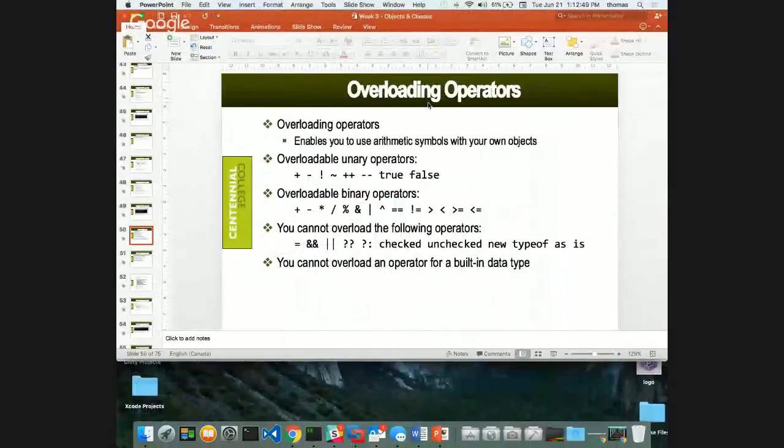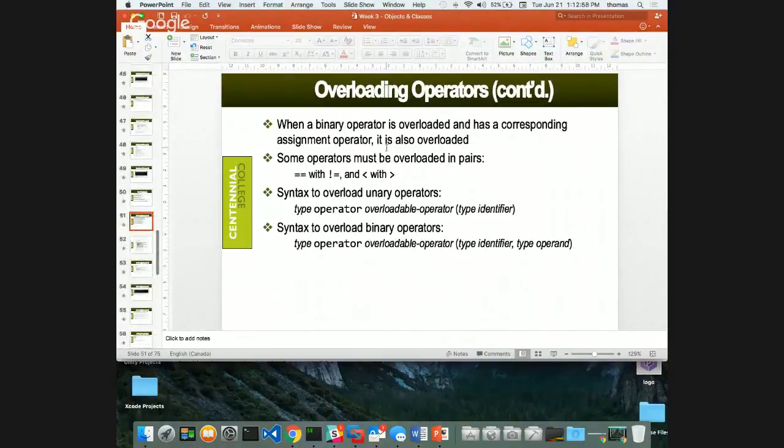So we covered overloading operators. Am I going to test you on them? Like I said, no, but you should know what they do, right? And I kind of explained that in a nutshell there. Same thing with conditional operators. You can overload these things as well.